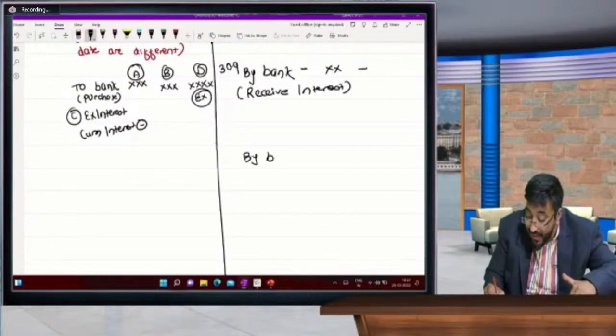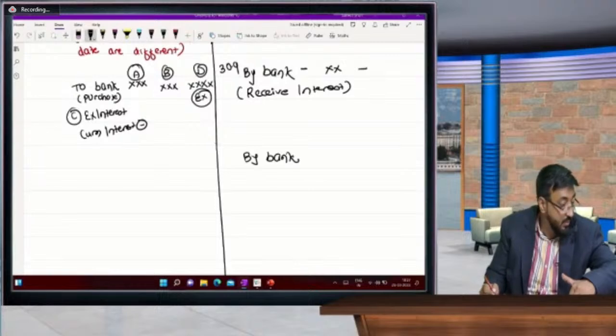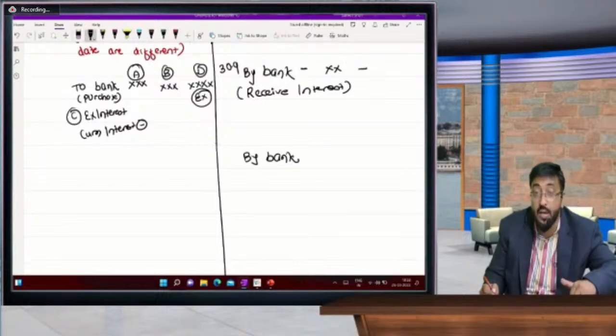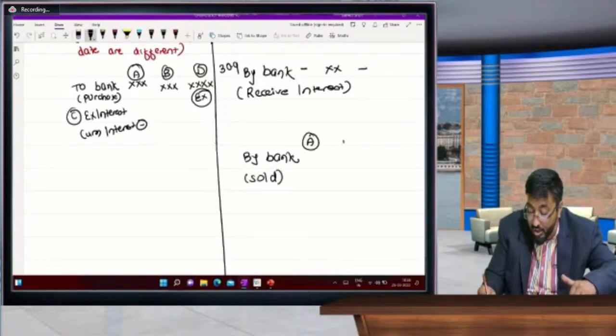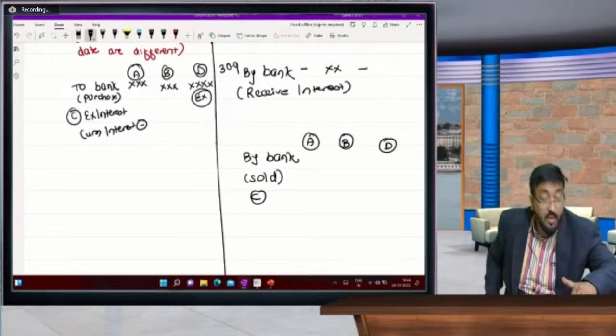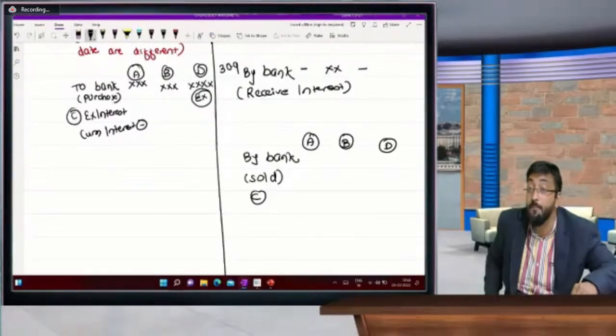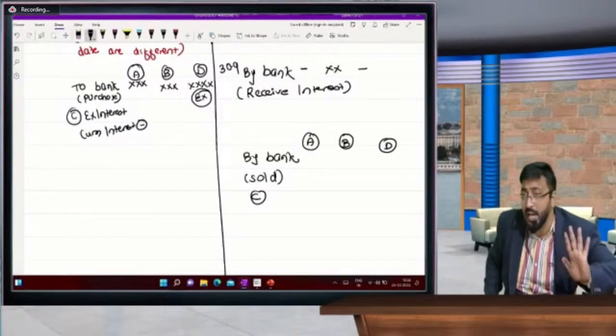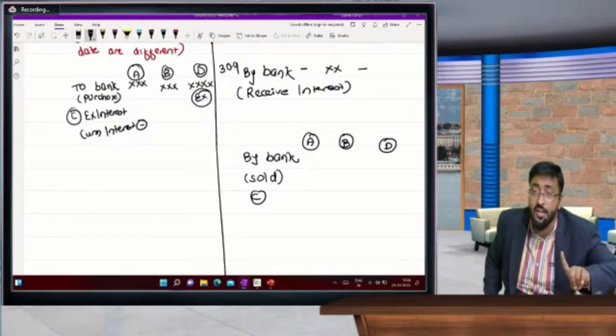Whenever you are selling your investment, sold, then again you will do that calculation. A, B, C, D. In face value you are going to write the amount. B, you are going to write the amount of interest. C, you are going to calculate cum interest or ex interest. And D is always at ex interest. So that I will tell you. Those students who already watched my debenture session will find it very easy. Those students who have not yet watched my investment chapter, wait, have patience. You are going to understand it.